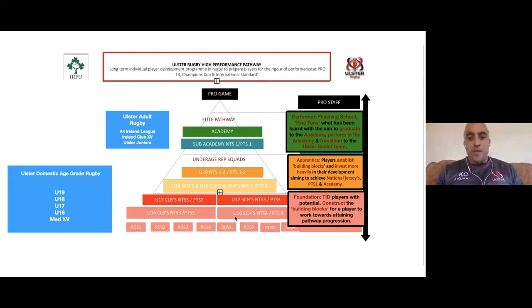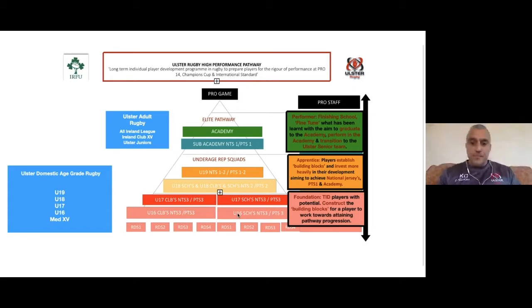I think it's important to outline that although we do run a long-term individual player development plan, from when Gavin's staff and his team recognise the players under 16, there is a huge opportunity for guys within extended squads to get back into the NTS and PTS, as I've already described. But we also don't rule out anyone who hasn't quite made it into that system. We're still looking to schools and into our clubs to make sure that guys can come out of the pathway or re-enter the pathway at different points. So hopefully that's a little bit of clarity about the pathway.